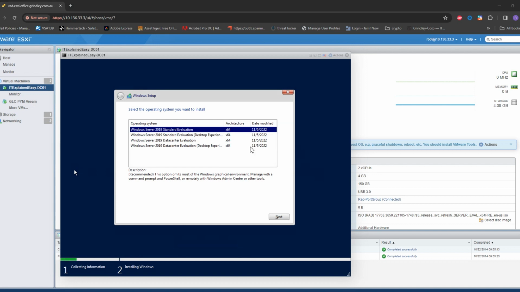I'm just going to install the trial version of Windows Server 2019, so I'm going to select Standard Evaluation with Desktop Experience. Make sure you select the desktop experience, otherwise your server will only be usable through a command line.